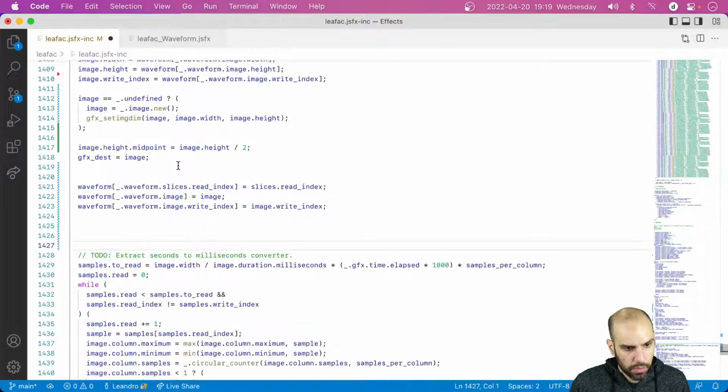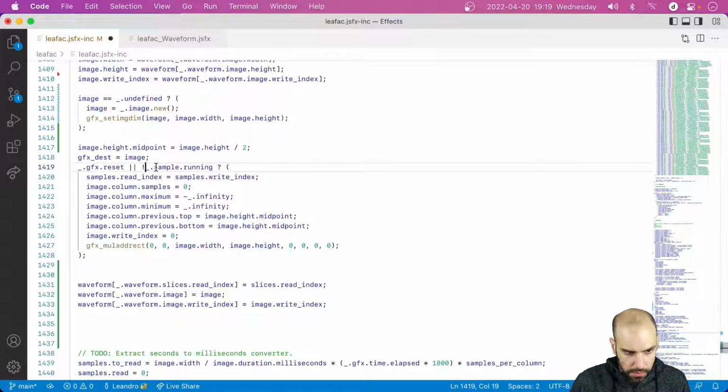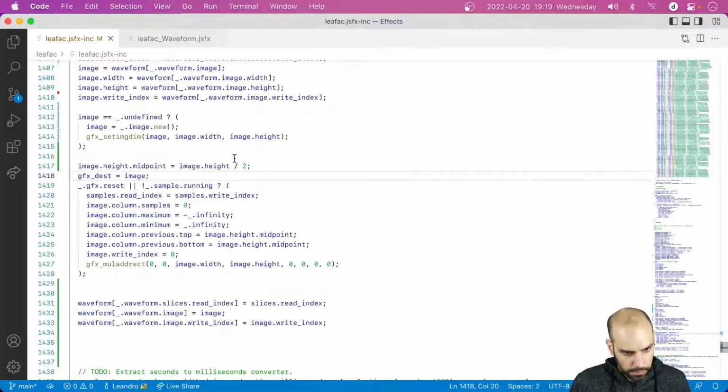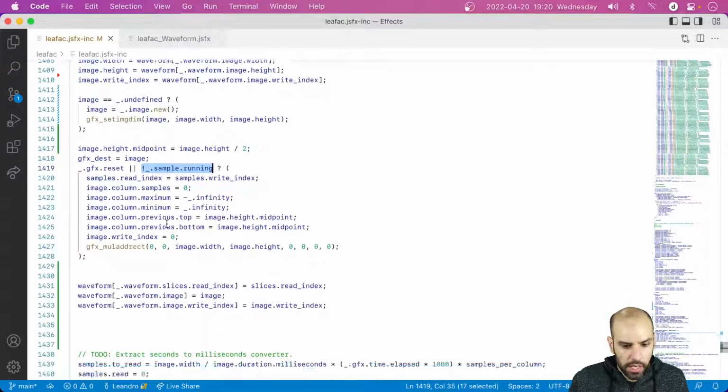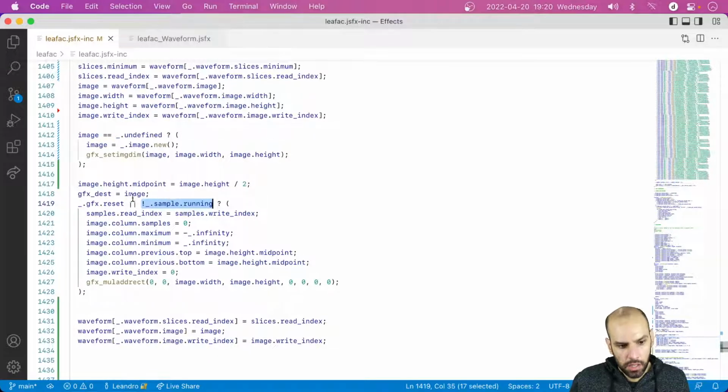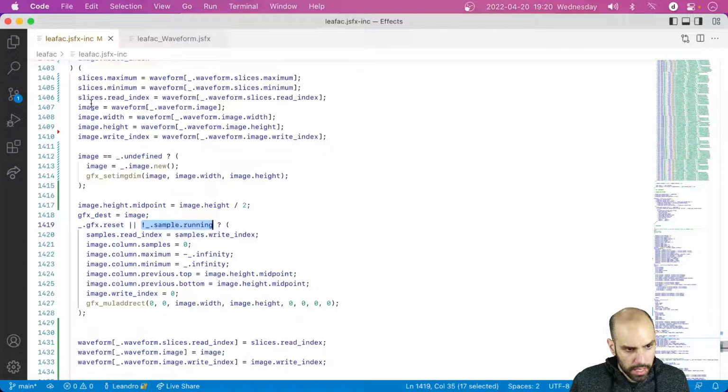I'm going to copy the whole block, and then we can revisit the parts. Oh, yeah, so if we are just resetting the screen, or if the effect is bypassed, interestingly enough, if an effect is bypassed, it's not processing audio, but the user interface is still showing up. And in that case, what we can do is reset the whole thing. Yeah, I think it makes sense. We just reset the whole screen. And the way we do that is by resetting a bunch of these variables.